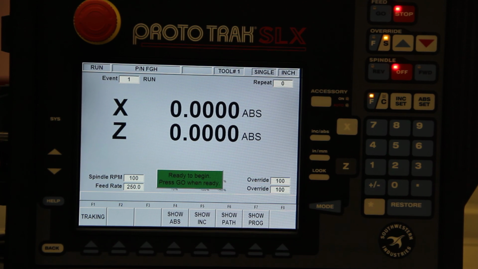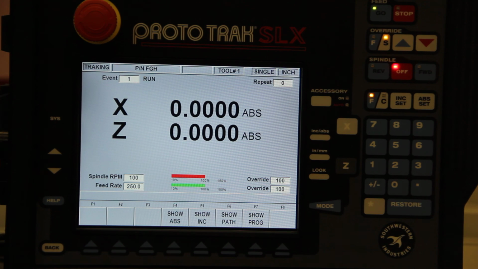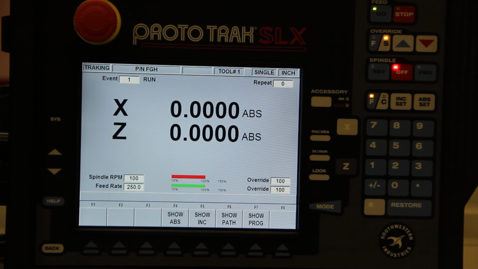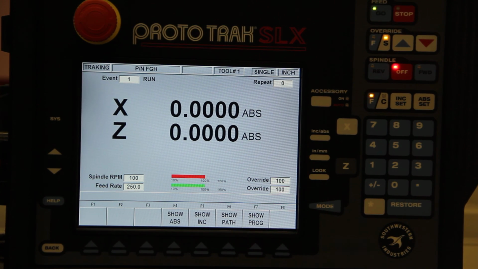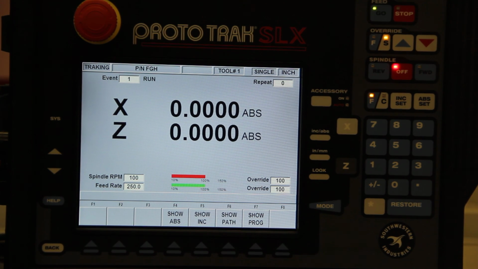When you're ready, you press go. Now a machine is not hooked up to do the cuts at present. But before we press go, what we can do is press tracking. When we press tracking, now I'm in control. I take one of the two hand wheels, I start cranking the hand wheel, and it starts doing its cut. It starts cutting away, cutting away, cutting away, as long as I continue to crank it. Once I stop cranking, it stops. If I back up the hand wheel, it'll back up through its program.